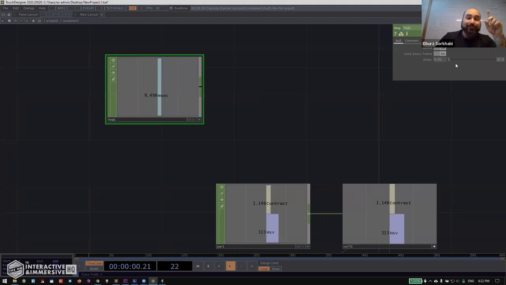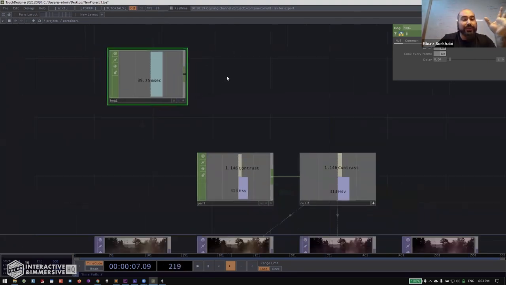Now, be careful, because if you just start cranking this around, TouchDesigner instantly crashes. So take it easy. But let's say I turn this up to 0.02. You can see now it's eating up 20 milliseconds. I'll go 0.03. Now it's eating 30 milliseconds, and I'm starting to lose some frame rate here. So I'll set it to 0.04. It's going to eat 40 milliseconds of time, which will absolutely drop me down from 30 FPS. You can see I'm hovering around 20 right now.